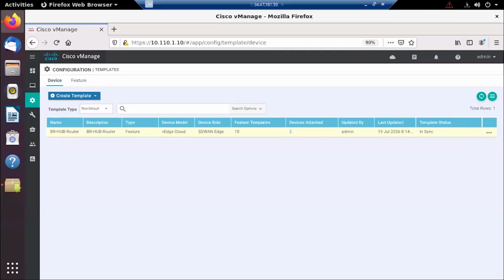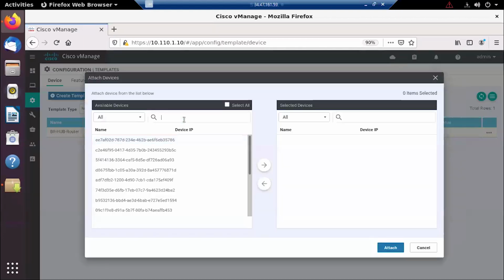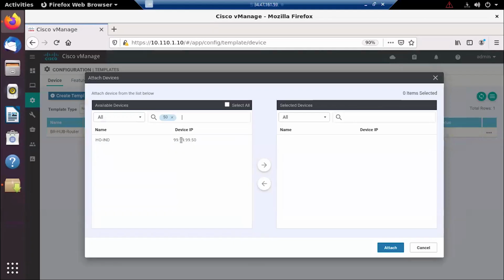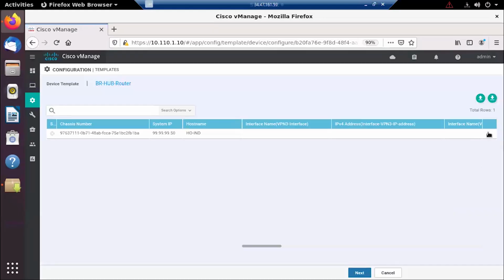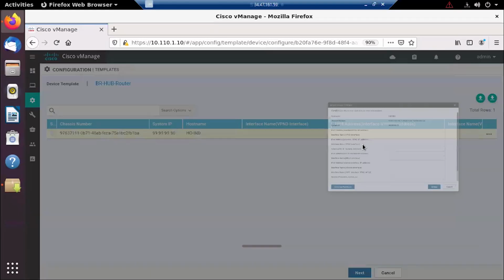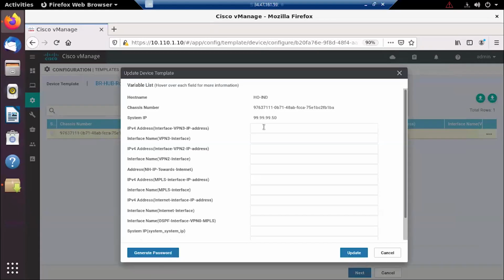I will add the device again over here. Attach device. I will attach my HO India router here. I will change the device values. Now let us fill this again.